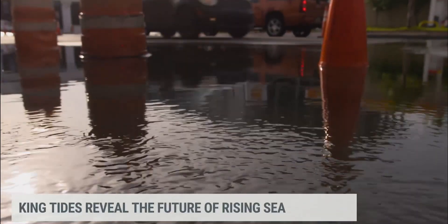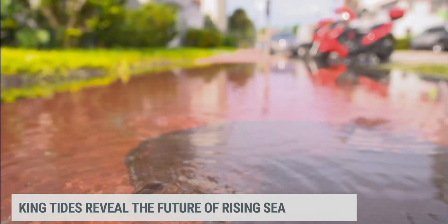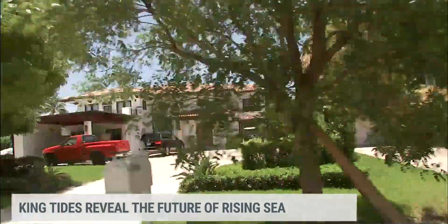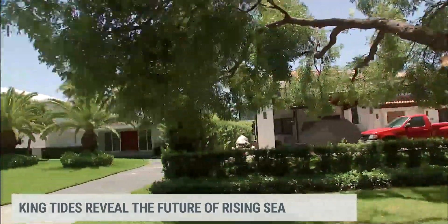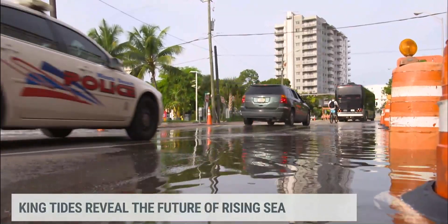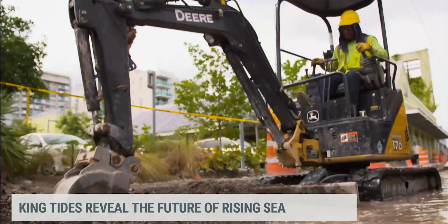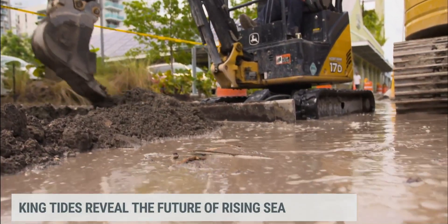Risk assessment on such a hyper-local level is a new concept this three-year-old company hopes will catch on, using forward-looking data to provide house-to-house information. The city of Key Biscayne is now looking at their options, like those pumps you saw on Miami Beach, or even gradually raising the roads.